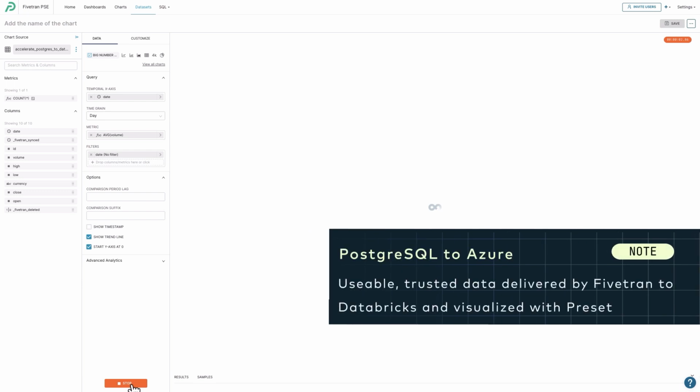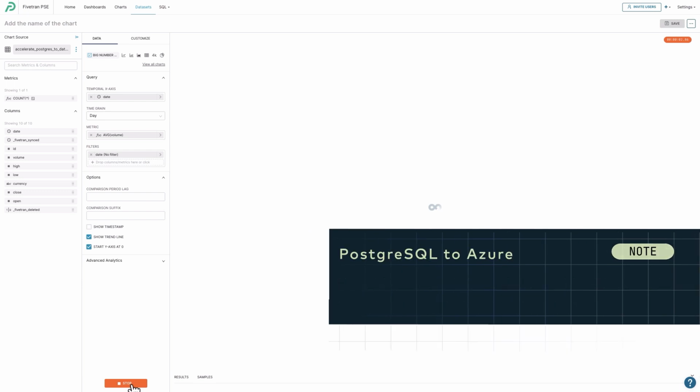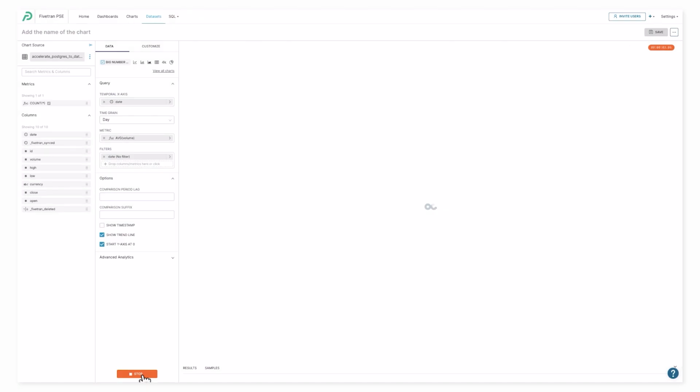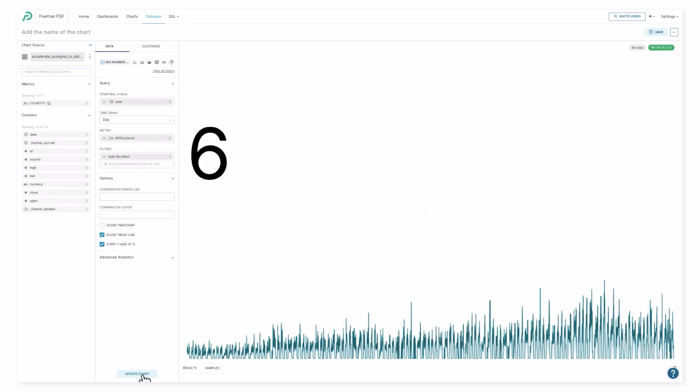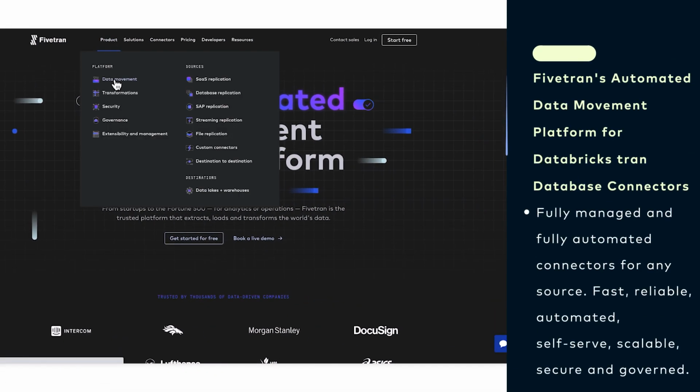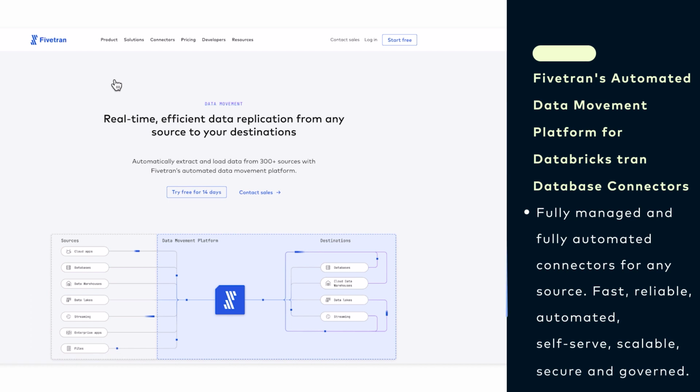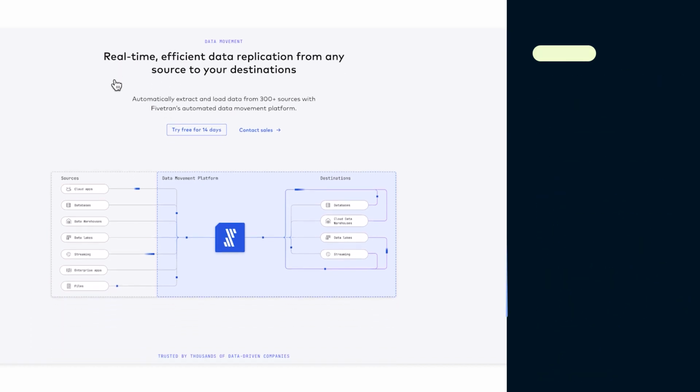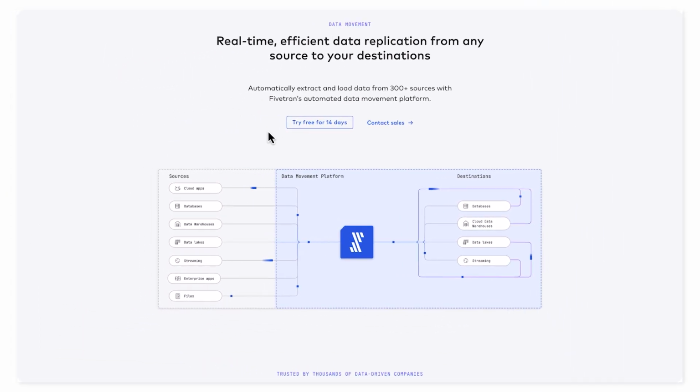Think about what it would take to build a data pipeline from scratch. Design it, build it, test it, deploy it. I've got to document it, automate it, maintain it, and then refactor for edge cases. There is a ton that goes on in one data integration pipeline and a lot that can go wrong. Consider Fivetran the easy button for moving data into the Databricks Lakehouse. It's fully managed and fully automated end-to-end, plus it gives you speed, self-service, security, and governance on all of your data flowing in.